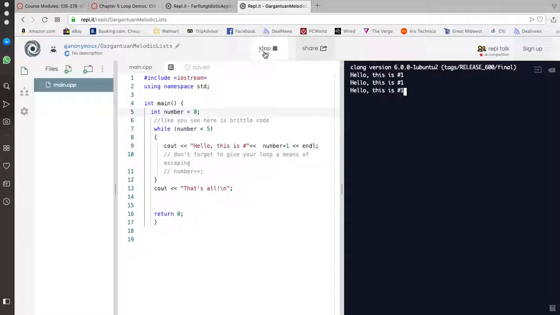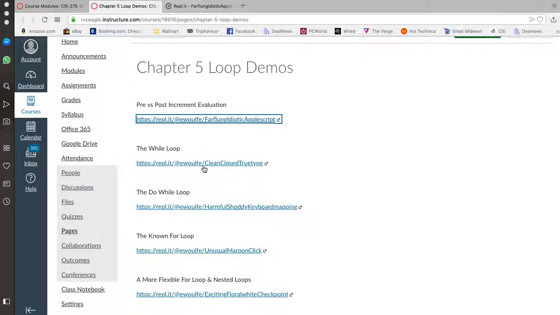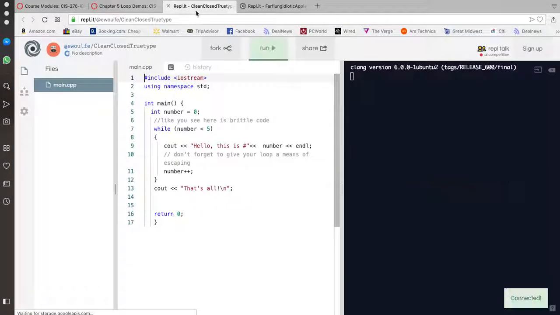I'm still hitting stop, and it ain't stopping. If I come over here to my reload tab, you'll notice it's still reloading. It's not actually reloaded. You'll notice my output window has stayed the same. Replit cannot reload this window because that application is still running on the server side. If I come up here to try and close the tab, that took a while to close. We created there an infinite loop, which is expressly what we don't want to create as a situation.